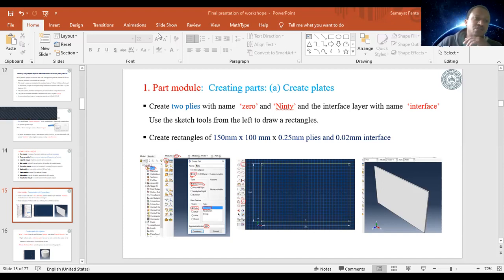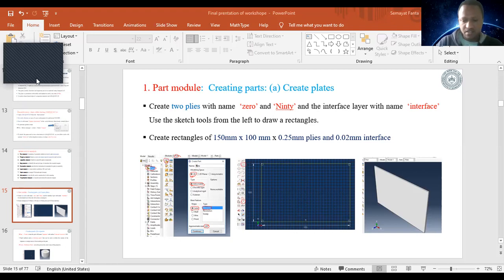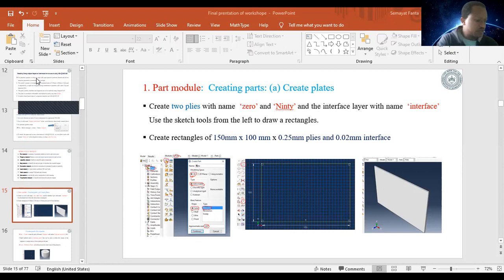Okay, so what we created are 0, 90, interface, and this, let me rename it as impactor. Okay, so we created 0, 90, interface and impactor.